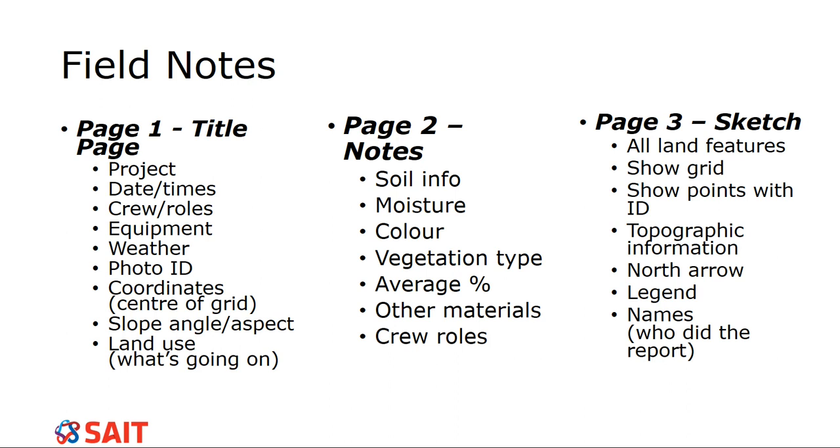On page 2, you're going to actually have a table of information. There are some examples in the field methods for remote sensing textbook, which has everything that I'm talking about here, and I've referenced it for you in the module online. There's a bunch of different pages there that you can check out, and there's one specific to Thematic. Your page 2 is going to have all the information about what you were observing. I want you to imagine when you go out into the field that you are a column.